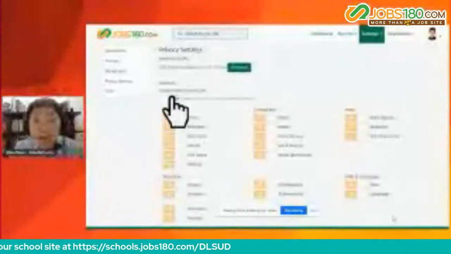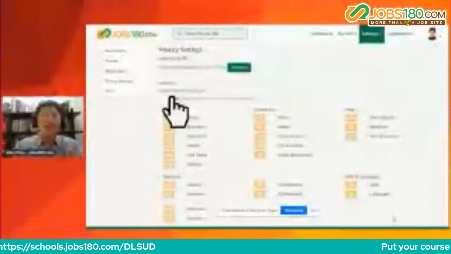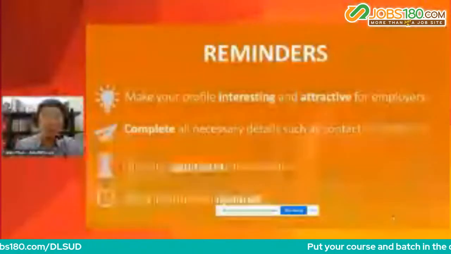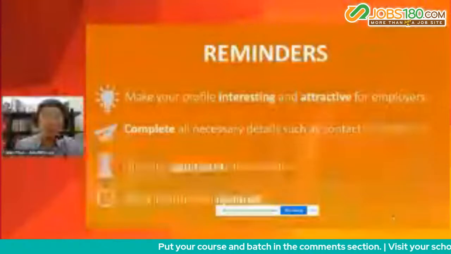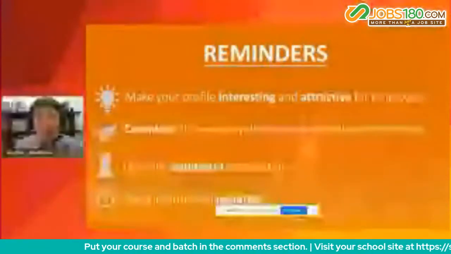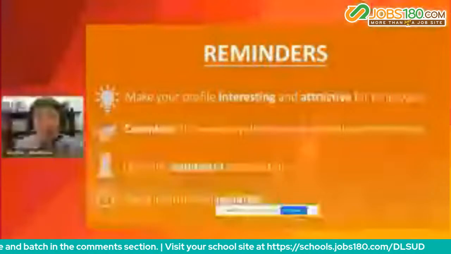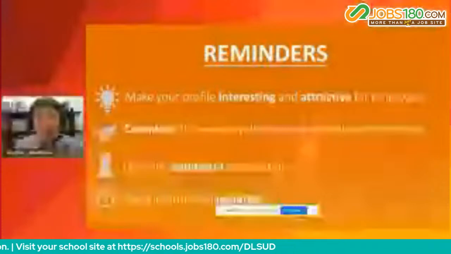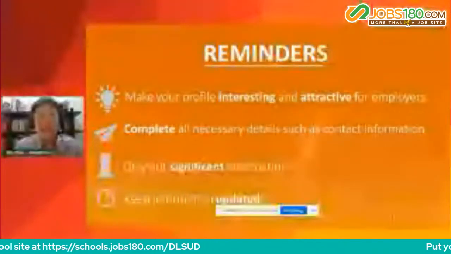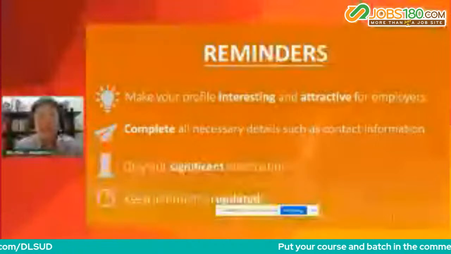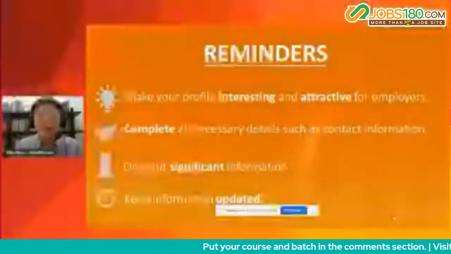So, reminders ko na lang sa mga late na dumating or kakakinig lang, when you make your resume link, make sure that your profile is interesting and attractive. Okay? Wag OA. Iba yung over naman yun. No? Wag naman ganun. So, make sure it's attractive, it's catchy. Complete all the information, especially your contact details. Kasi sayang naman lahat ng ginawa mo, nahuli mo atensyon, hindi ka makontak ng HR. So, better make sure nandyan yung mga contact details na updated. Okay? So, yan. So, tapos na tayo sa 2 steps.